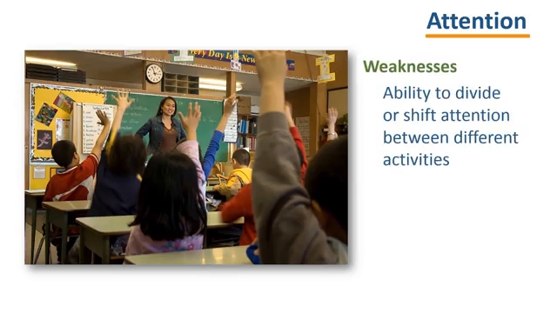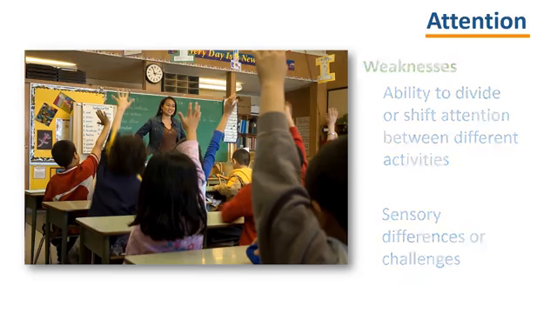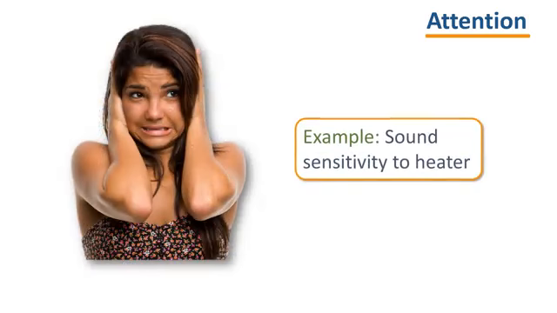This may be a result of some of the sensory differences or challenges that an individual on the autism spectrum may be experiencing. For example, they may have a sound sensitivity to something like the heater, which occupies their attention and takes their attention away from the ability to focus on the voice of the teacher.